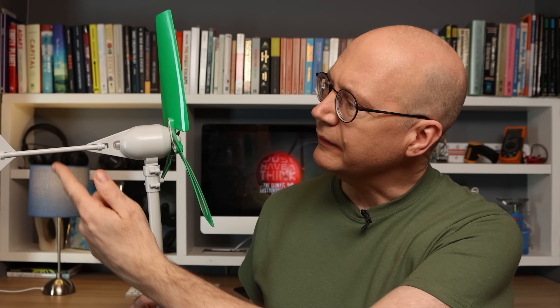I'm guessing you probably don't need me to give you any clues about what this thing is. Admittedly you don't see too many of them with lurid green blades or any of this nonsense sticking out the back, but you know it's a wind turbine, isn't it? And its bigger brothers and sisters are now a fairly regular sight across large parts of many of the countries where you good folks are watching this from.